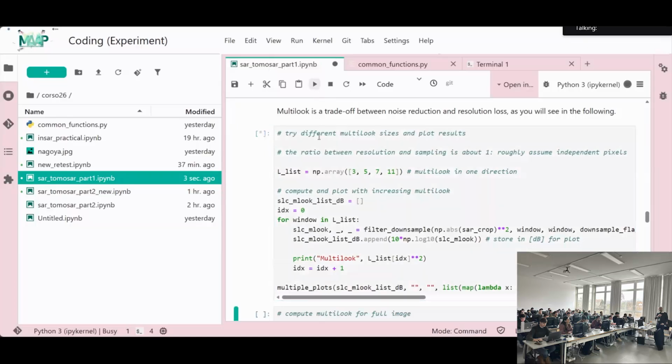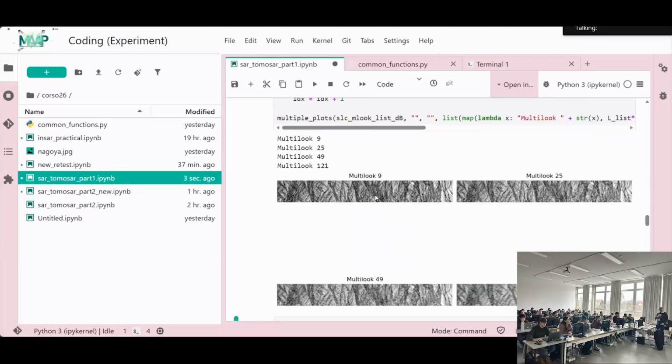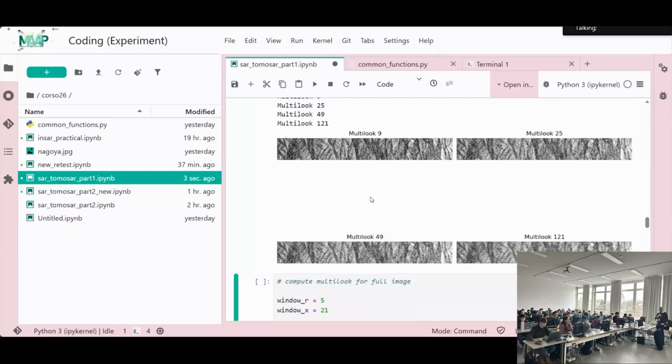The plotting function is just an annoying plotting function, so you, of course, won't go through that. So if you look at the output of the cell, and I'm sorry, maybe you will see that better on your screen, so you can zoom, hopefully, because, again, interactive plotting doesn't work. You see that if you compare the first one with increasing level of multi-looking, you have less and less noise, but the image becomes smoother and smoother because you start to lose detail.